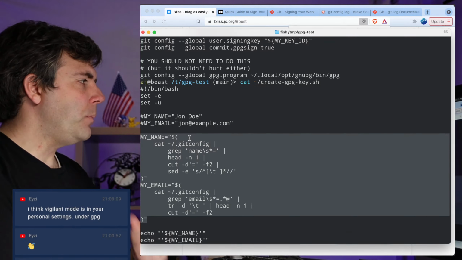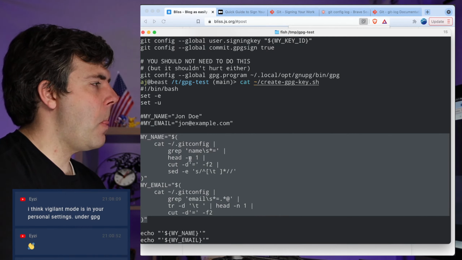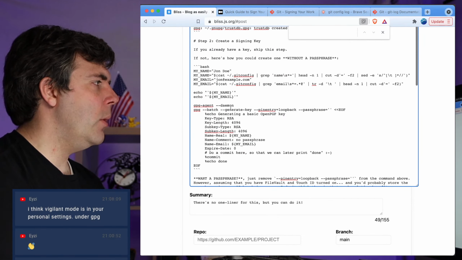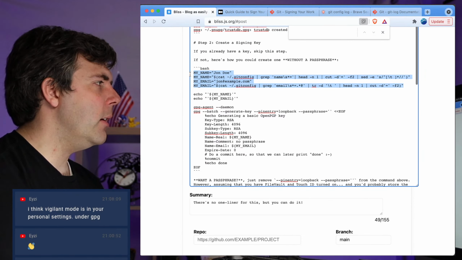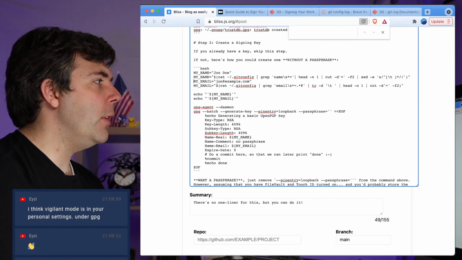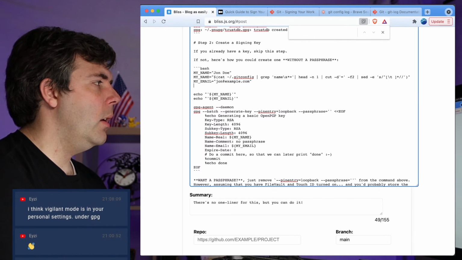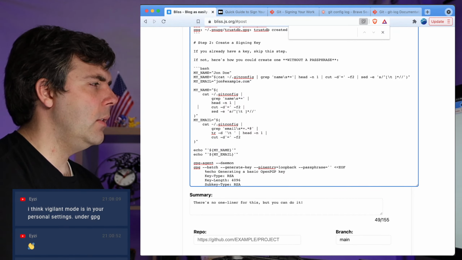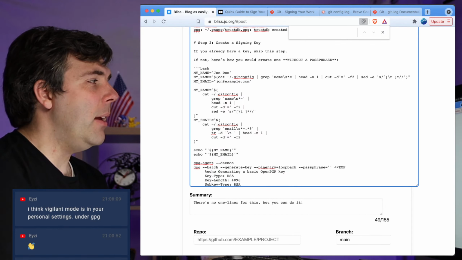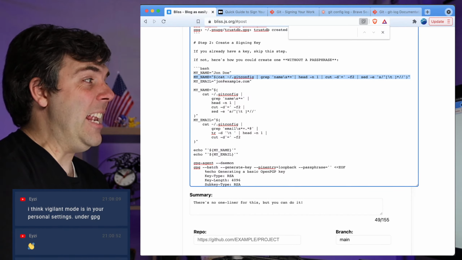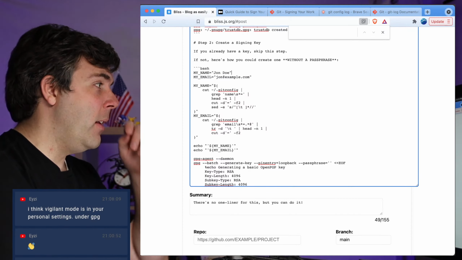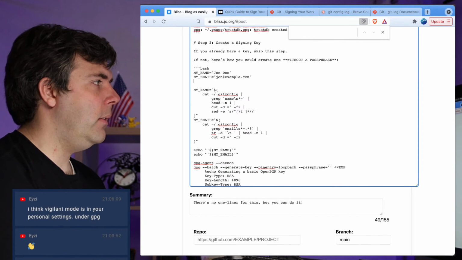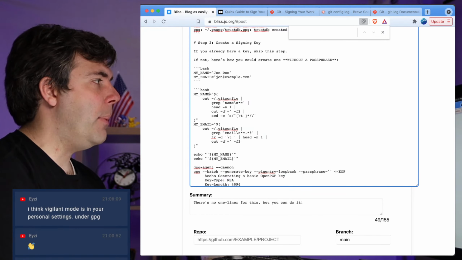So the reason, let's see, I like things to be scriptable. So in terms of instructions, it's not necessarily incredibly useful to show all of this for getting the ID, but I like things that are copy and pastable, and that is copy and pastable. I don't have to edit anything. If it is true that I have a .get config, then this is copy and pastable.